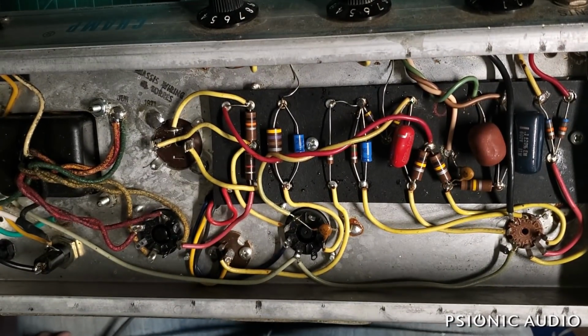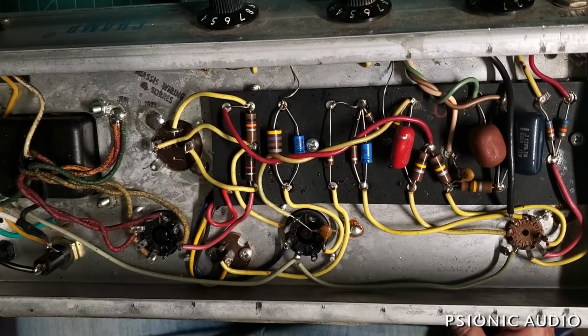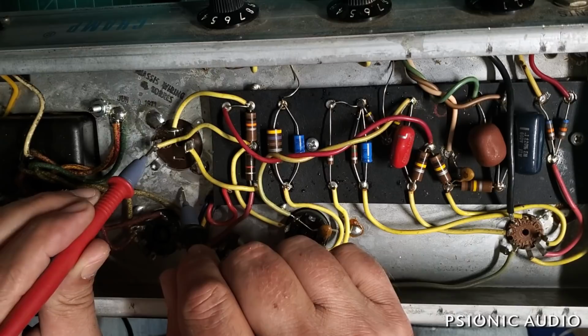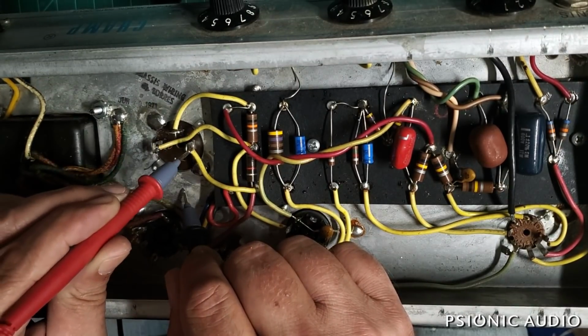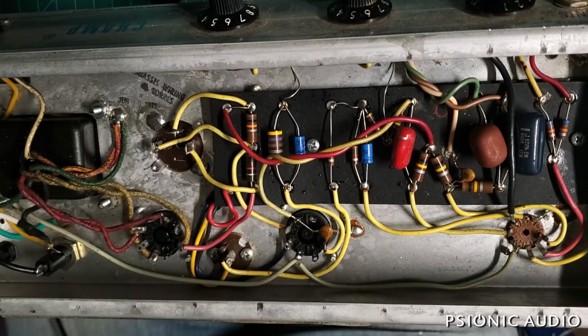All right, amp's unplugged. Everything should be drained to voltage now. Let me verify that before I get zapped. 18 volts. All right, so it's down to 18 at this point.